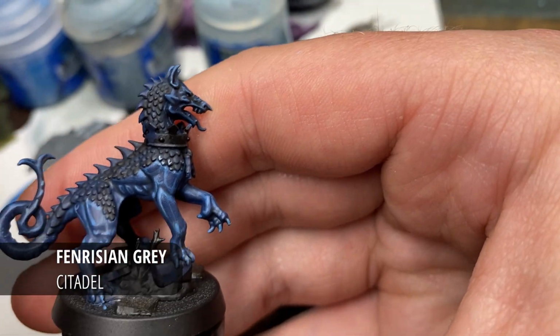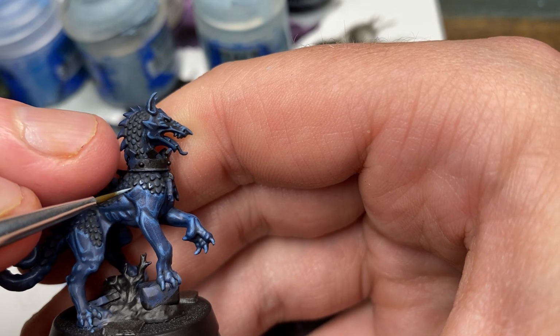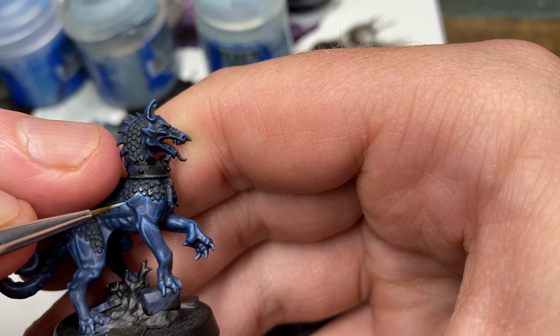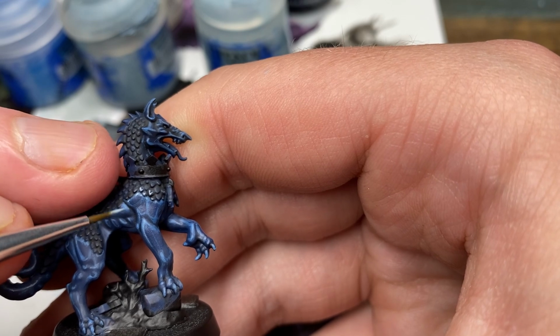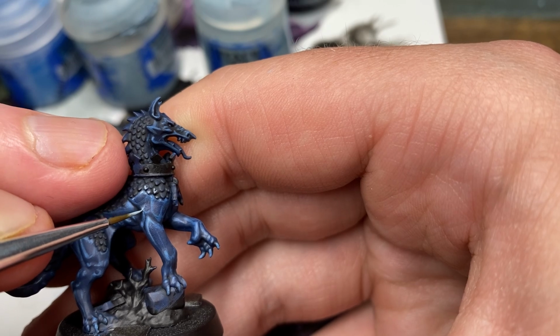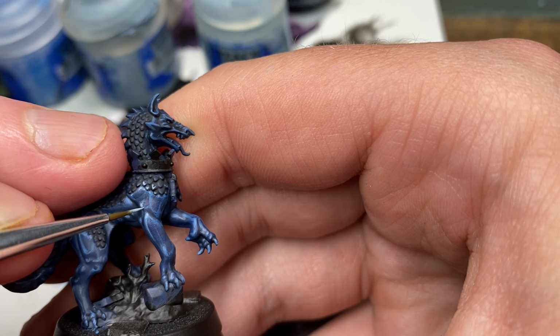And to continue taking it that much further, I decided to go with Fenrisian Grey, a really nice vibrant bluish grey. And at this point, really just picking out the most raised areas, just to make that muscle definition pop that much more.